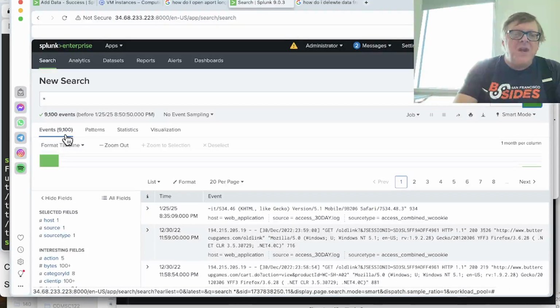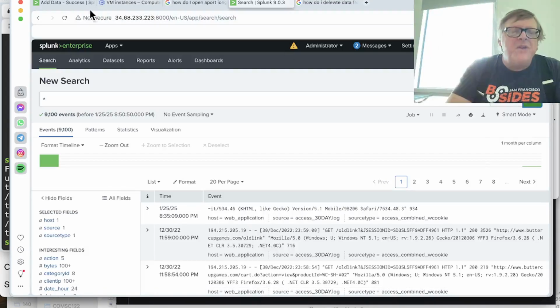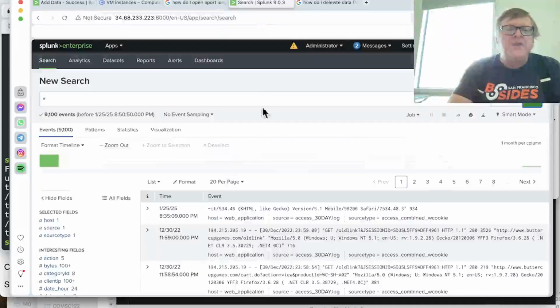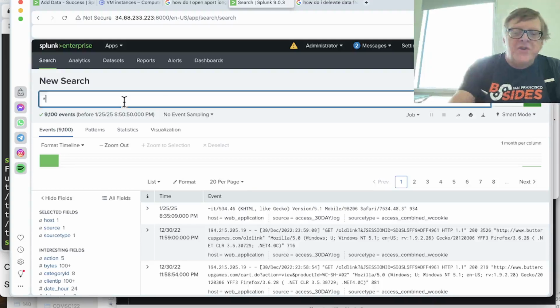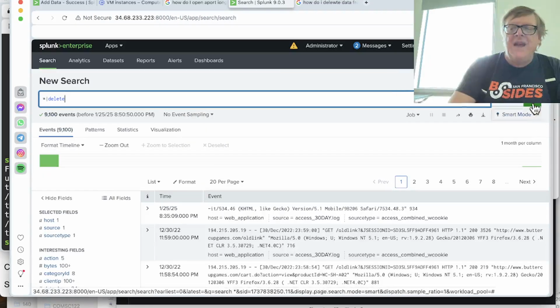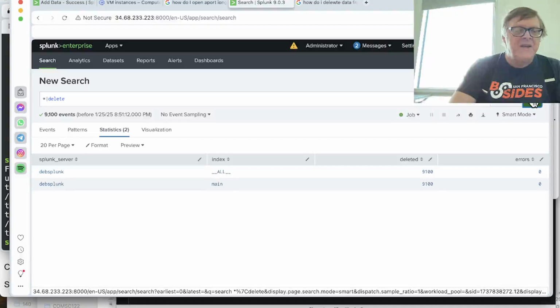And it found 9,100 events, which makes me wonder if it's in fact indexing the stuff correctly. That's still not enough. I think I was supposed to have like 131,000. So it didn't get all the events. So now I'm just going to do star pipe delete, and run that.